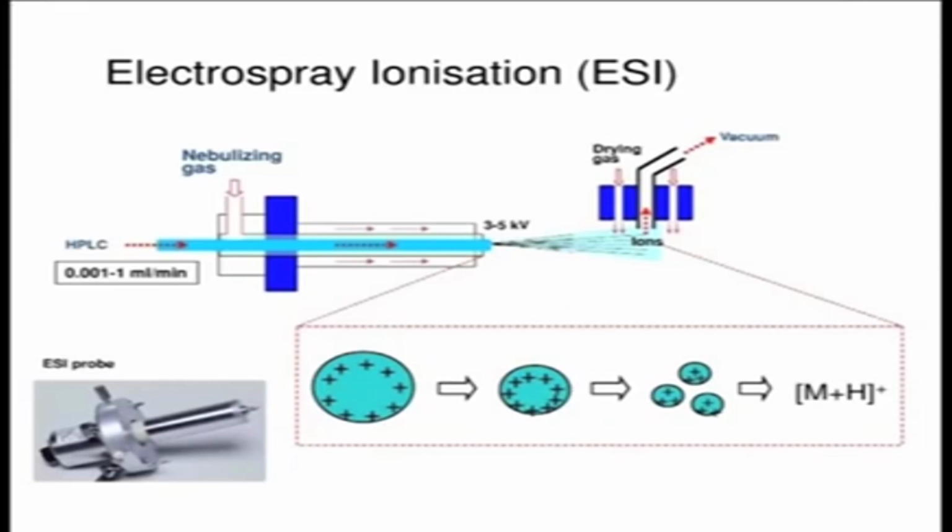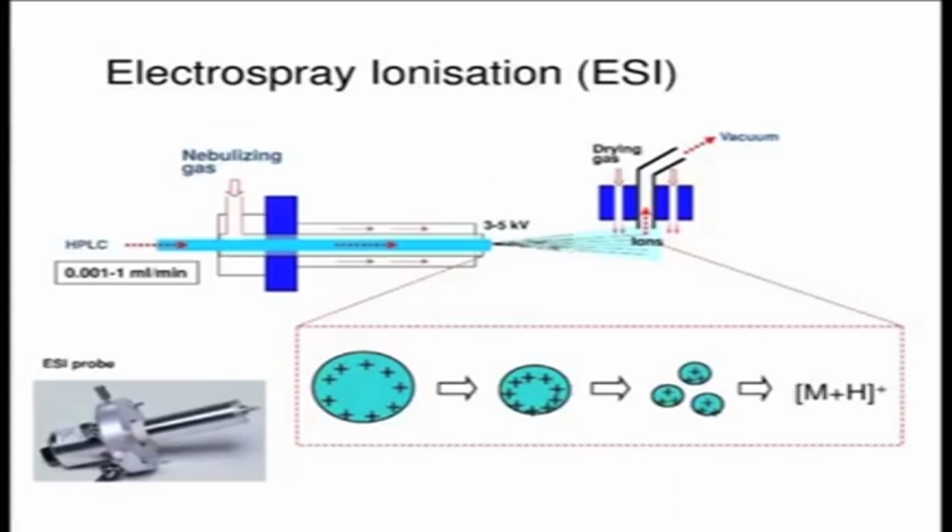Let us see ESI, the electrospray ionization technique. In this case, there are two concentric capillaries. From the middle capillary, there is a flow of the liquid or mobile phase coming from the HPLC. From the outer capillary, there is a flow of nebulizing gas. Here we are using nitrogen as the nebulizing gas. At the tip of the capillary, we give a high voltage between 3 to 5 kilovolts. What happens? Because of the nebulizing gas, it nebulizes into fine droplets, and because of the high voltage, it forms charge, either positive or negative, but a single type of charge. Then, due to the high temperature, the solvent starts evaporating.